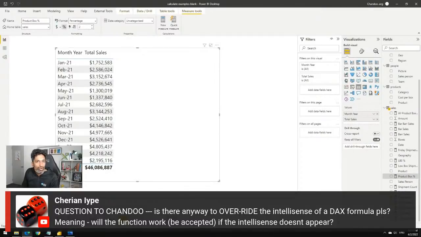Sherian says, is there any way to override the Intellisense? I think the Intellisense is there to kind of give you a guidance. You can type whatever you want and press enter and it will be added to the model. But if the expression that you wrote is not a valid measure, then it's not going to work on the screen level. Over the years, I think Intellisense has now gone to a very solid level where it does tell you if you are writing something wrong, almost reliably, but sometimes it probably wouldn't know. And I think there are some UI bugs as well. So I don't really know if that addressed your question, but hopefully that kind of did.